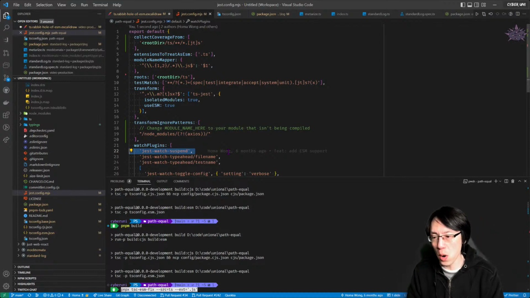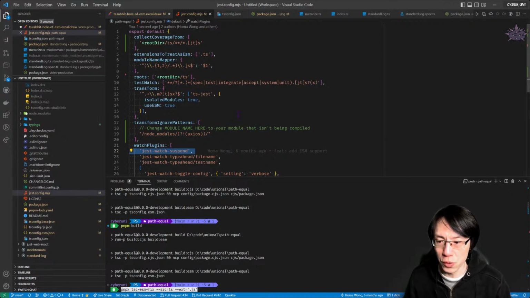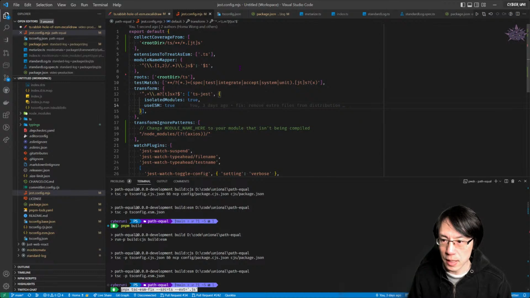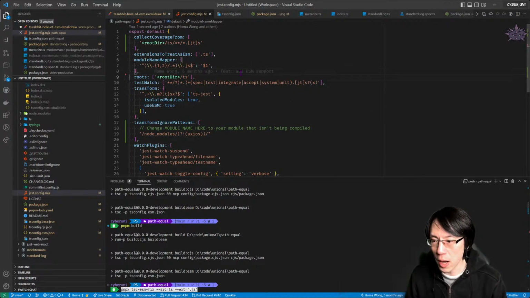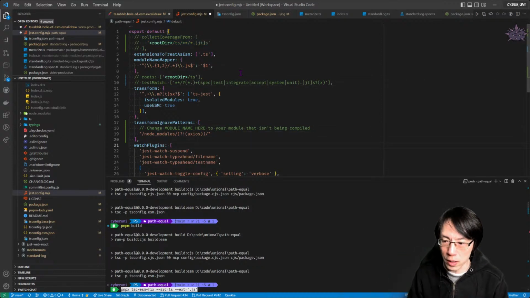But its support of ESM is tough. It's been supported for quite a while, but you will run into a lot of cases, and here's what it is. I'm going to comment out some of the not relevant stuff here, so that you can see what that is.